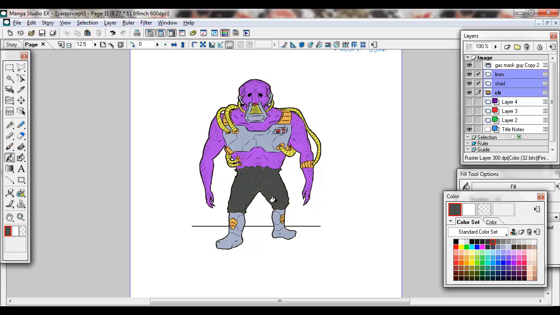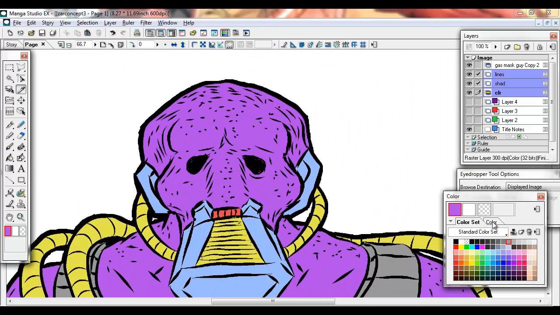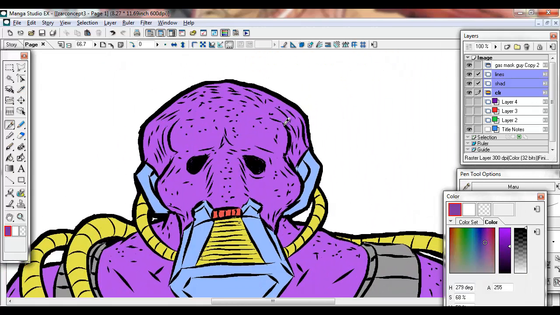And I'm just experimenting with colors here and seeing what I like and what I don't. And you'll see that in the end, I switch out those oranges for grays, as you can see here, and I feel that those colors are more complementary to each other, a little bit nicer.